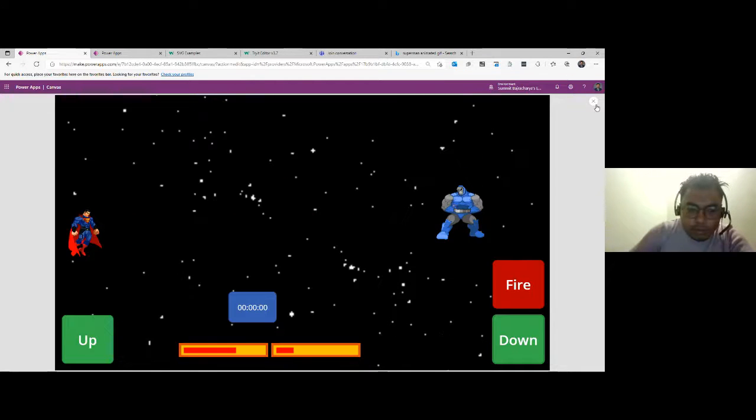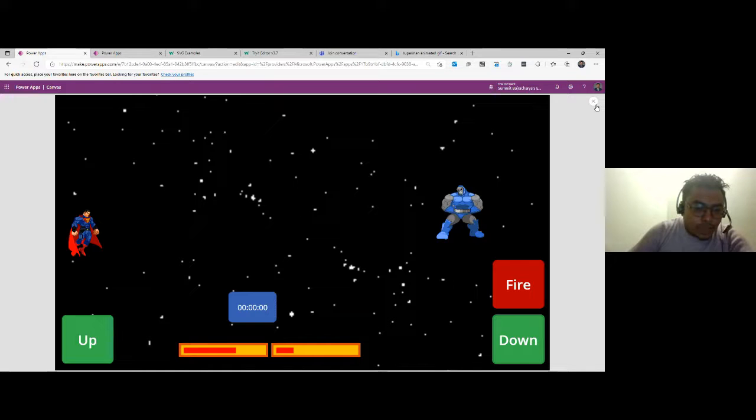In our case of Superman, I'm clicking the up button or down button to move Superman. This is Superman and it's in its Y position. There is a variable called sup position, and on the up button, if the sup position is greater than 0, then I'm decreasing its value by 10. Superman is over here, which is 0, and when I click the up button, it's going up, so I need to progress toward 0 because this is the 0 position.